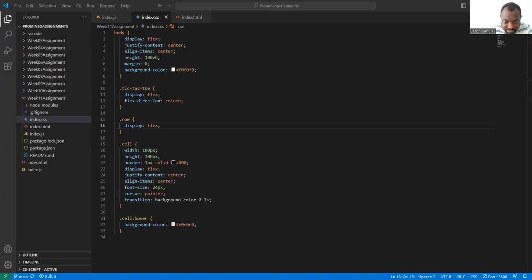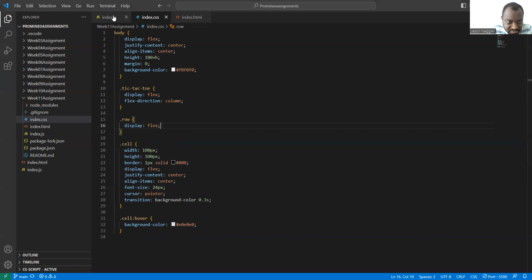So the player that did the X's wins, and then it resets the game. What it is with the cell hover is the background color is a whitish color. So if we go back again, it's a whitish color right here when you hover over it, which is pretty neat.